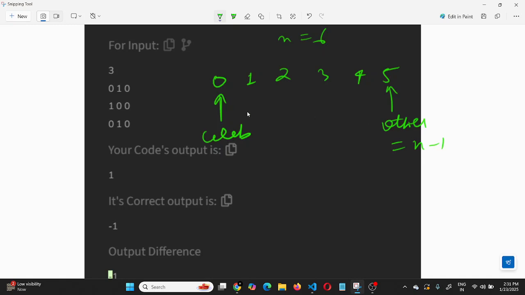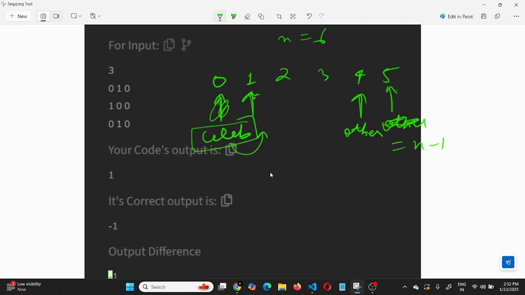And I'm now going to check if the celebrity knows the other person or not. If the celebrity knows the other person, then in that case I'm going to increment the celebrity, because the current value of celebrity cannot be the celebrity, right? Celeb cannot be the celebrity, so I'm just going to increment this pointer if the celebrity knows other, right? And if the celebrity does not know other, then in that case the value celeb can indeed be a celebrity. So since I've already checked for the other person, I will decrement it in order to check for other persons.